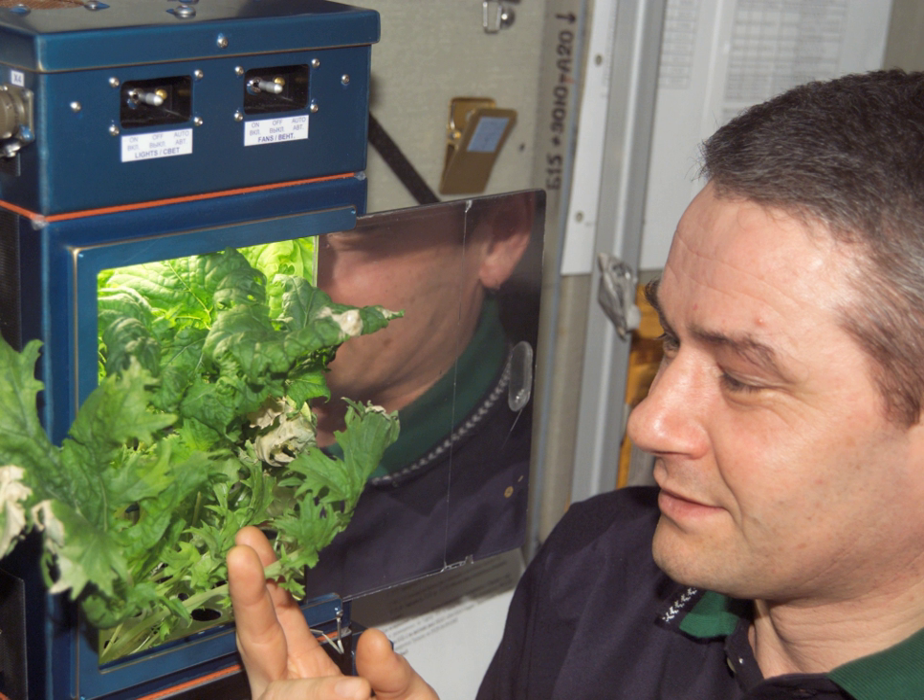A variety of technical challenges will face colonists who attempt to do off-Earth agriculture. These include the effect of reduced gravity, lighting, and pressure as well as increased radiation. Though greenhouses may solve many of the problems presented in space, their construction would come with their own set of technical challenges. Plants grown in flight experience a microgravity environment, and so long as plants are provided with directional light, those grown in low-gravity environments still experience normal growth.